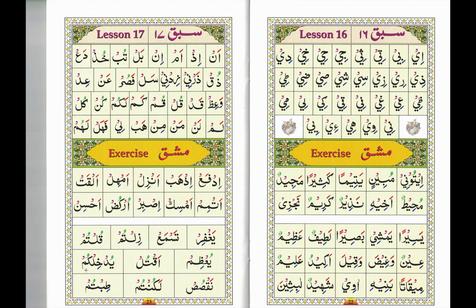Pause the video and practice this line at least 3 times. Okay, now the last line. This here is one line with a dot on top, so it's a nun. The nun will join to the circle with 2 dots, which is a qaf. So naqo. Again, the bouncing sound on the qaf. Naqo. Then the sad will join to the second sad, sus.